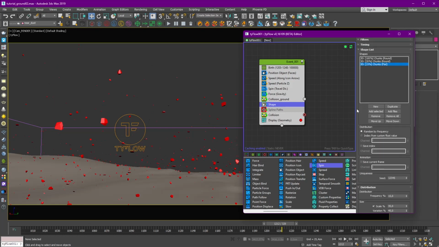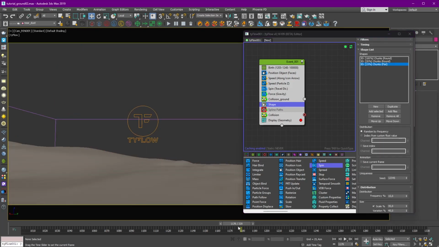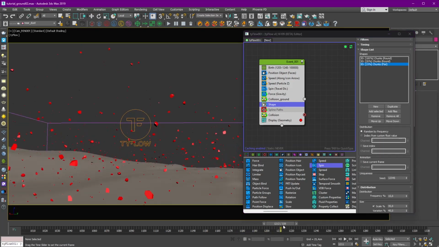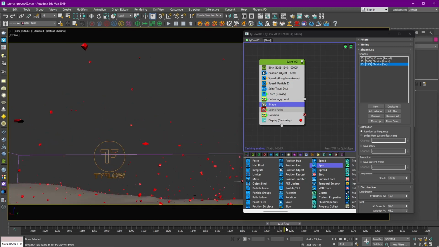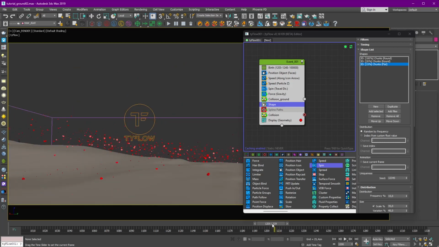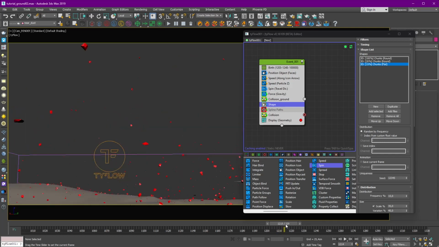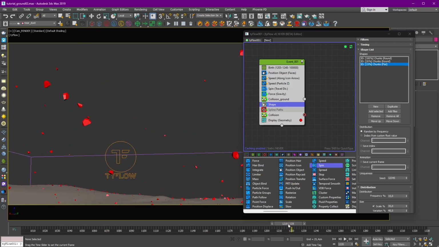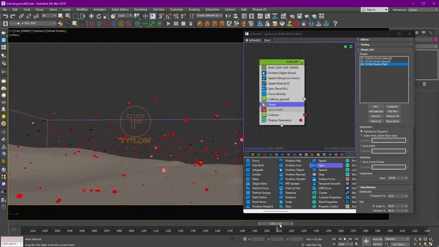Yeah, even bigger. So we have three shapes for variations of our rocks: flat, small, and big one. Okay, now it looks pretty good.